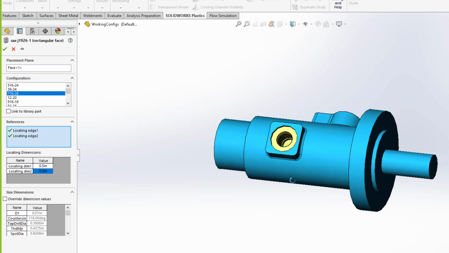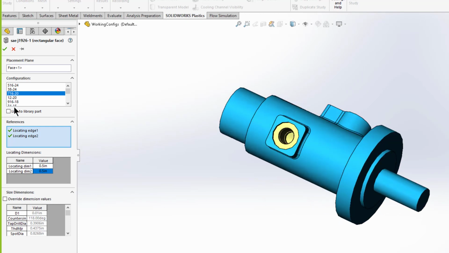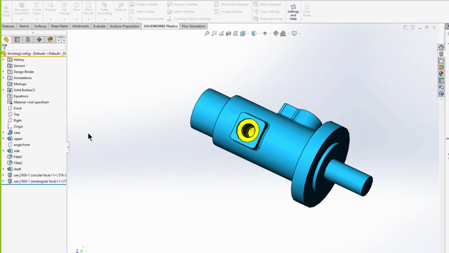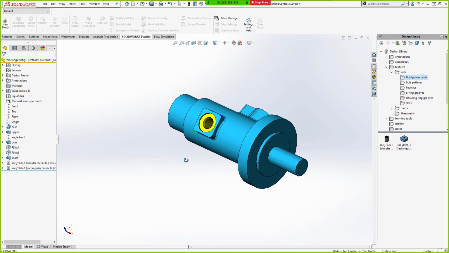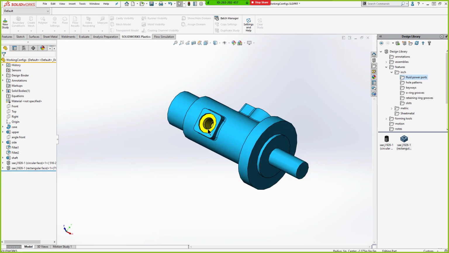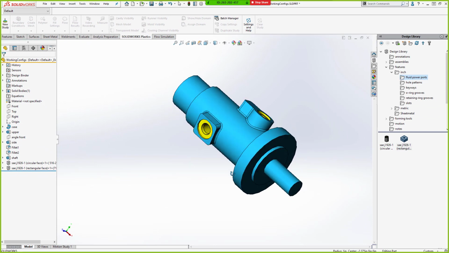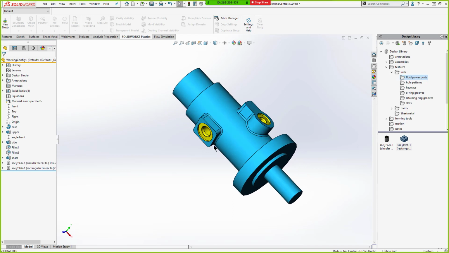And that looks like it's right where we want it. And then we'll go ahead and click the green check. As you can see, this was pretty quickly and easily done to add these 2 fluid power ports that would have taken some time to design every time you needed to put those in. So you could even go as far, so these are like the female version, you could go as far to make the male version and have that for whatever part's going into this when you go into the assembly.